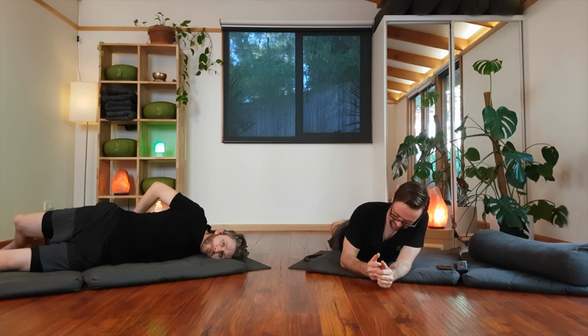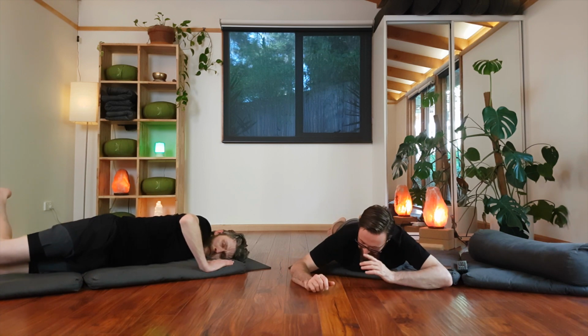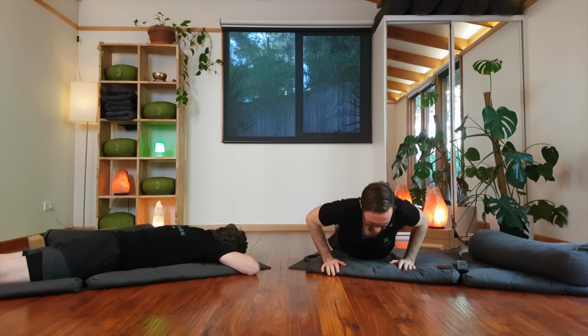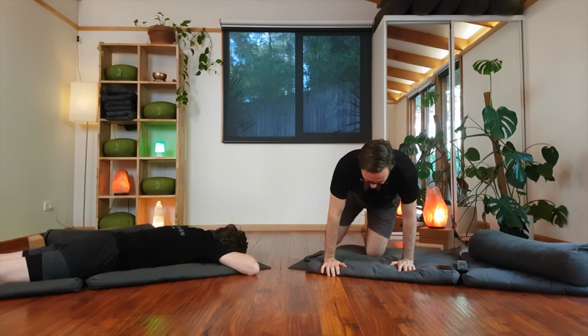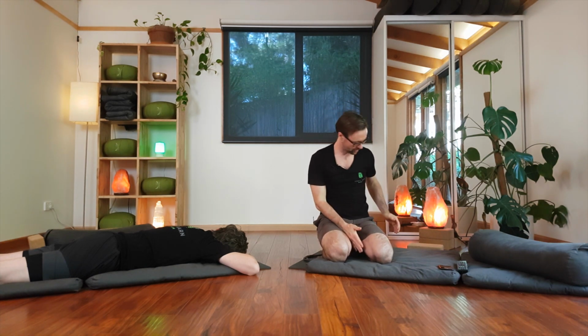And take a deep breath in, sigh out. And just rolling forward again onto belly. Just turn the head the other way for a moment. Rest the head in the hands. So absorbing the rebound, aware of the rebound response in the body.